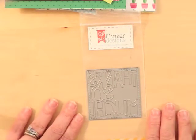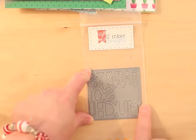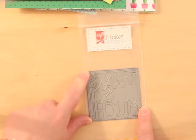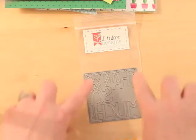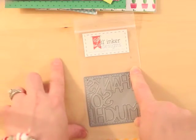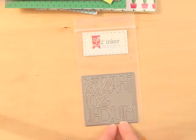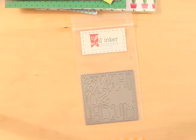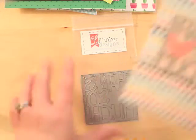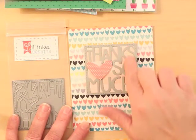So that being said, this is a little bit different than the Merry and Bright die that we just released with our last release, but it is the exact to our boxed up birthday greeting, in that this die, just like the boxed up birthday greeting, also cuts a square with stitching. So when this is done cutting, you have an actual piece that you can hold in your hand and apply with adhesive to a card front like I did here. And I just love the way that looks.